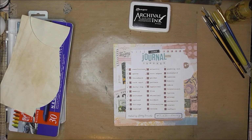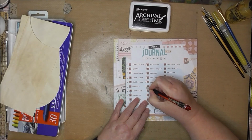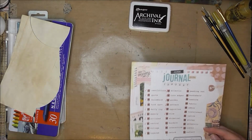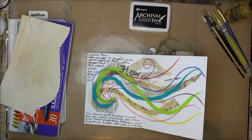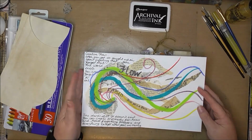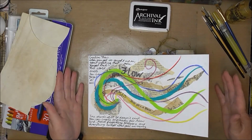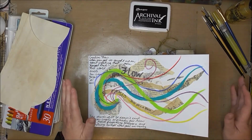Thank you for joining me for today's prompts for Junk Journal January for 2024. So we have to tick off yesterday because I forgot. Today is Whimsical. For those who have seen my earlier prompt response, you've probably seen that I may have pre-started today's page yesterday when I couldn't contain myself to the one page. I did warn you that this was probably going to happen. Did I mind? No, not in the slightest.